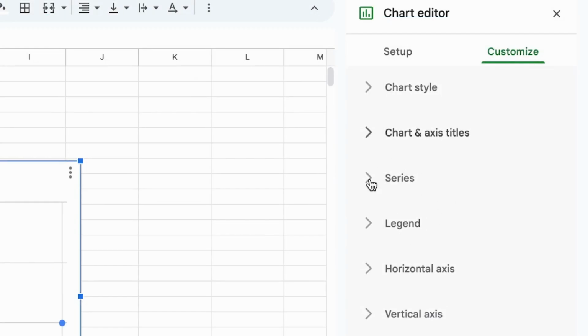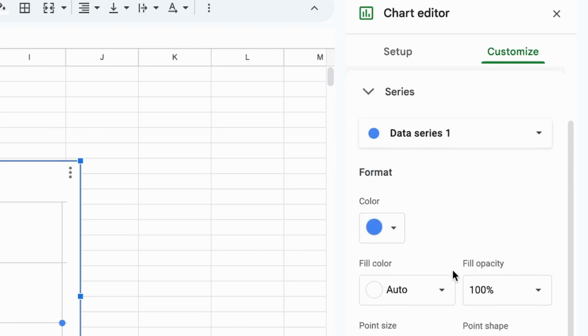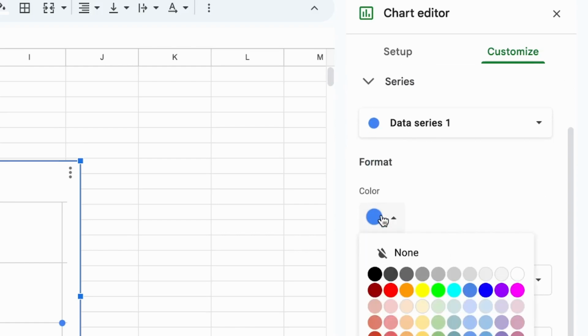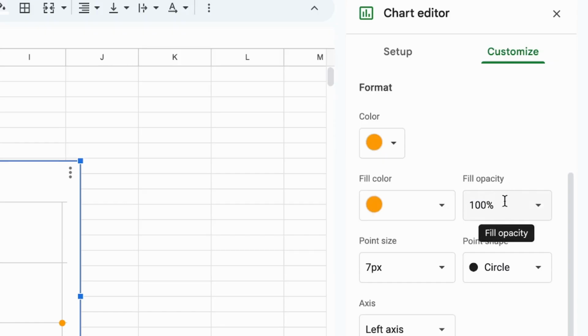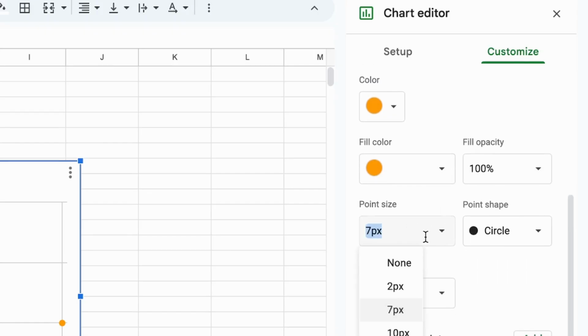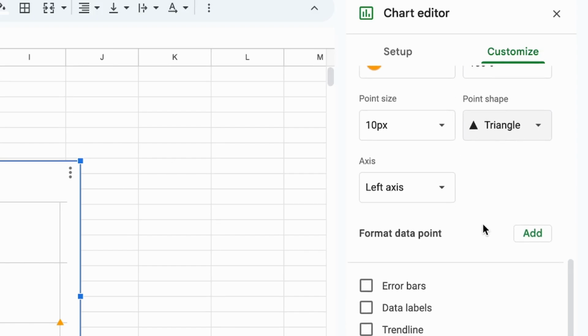So in series, we can do things with our data a little bit. We can change the color of the data, which maybe is helpful. Here, we'll just change it to some other color, orange, doesn't really matter. We can change the opacity of this, which is essentially just how solid that material is. We can change the size of our data points, so let's make them slightly bigger. Why not? We don't have to use circles. We can change what they are, and all those things might be interesting and worth doing.